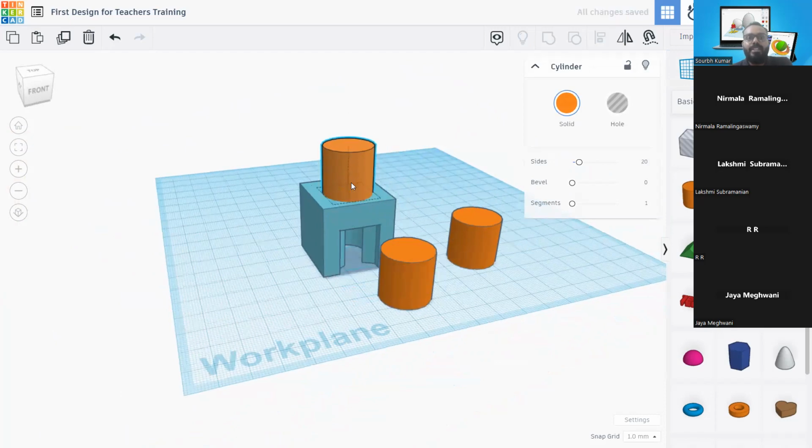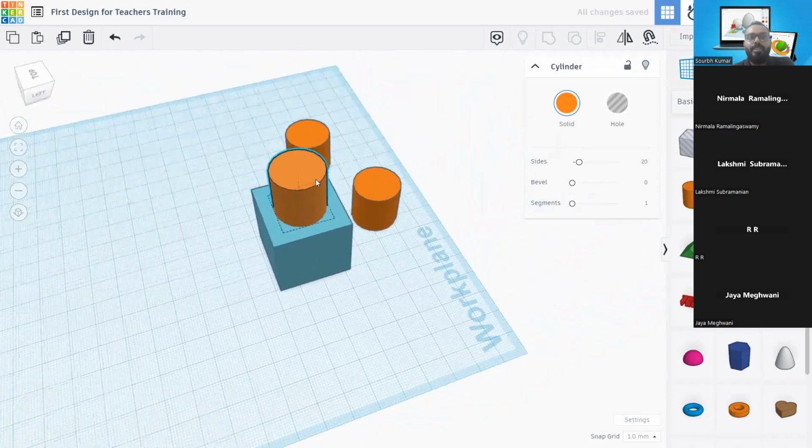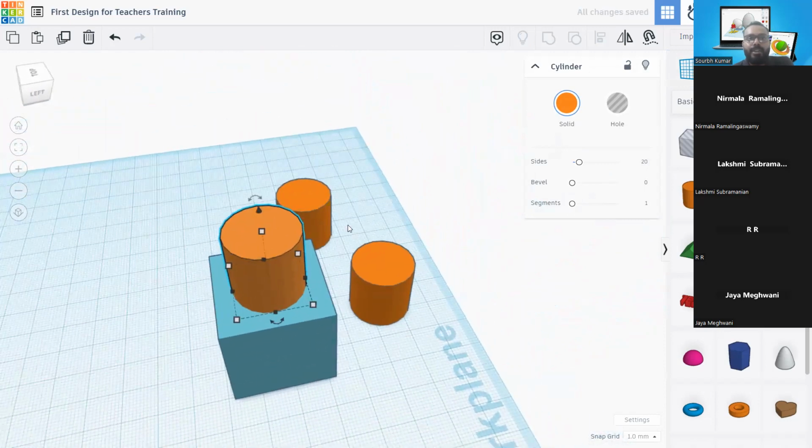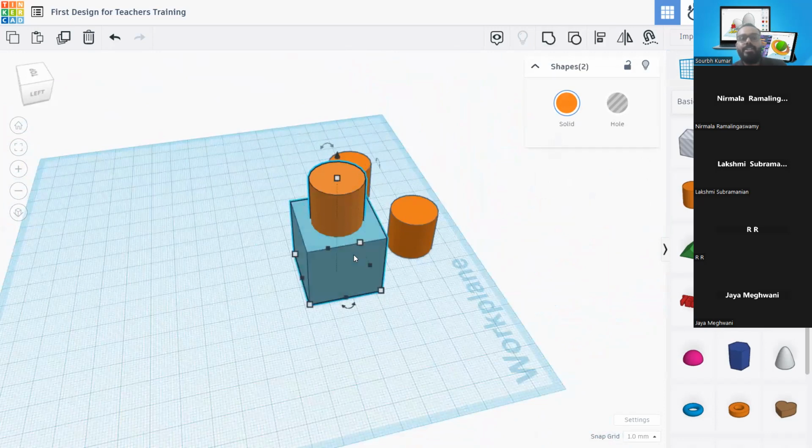To align this again in the center, try to make a minor adjustment and then select both of the objects at once by hitting the shift button on your keyboard and click on the align button, and you will see plentiful options to align these objects in between. So you will find the option in here. It is already aligned actually.